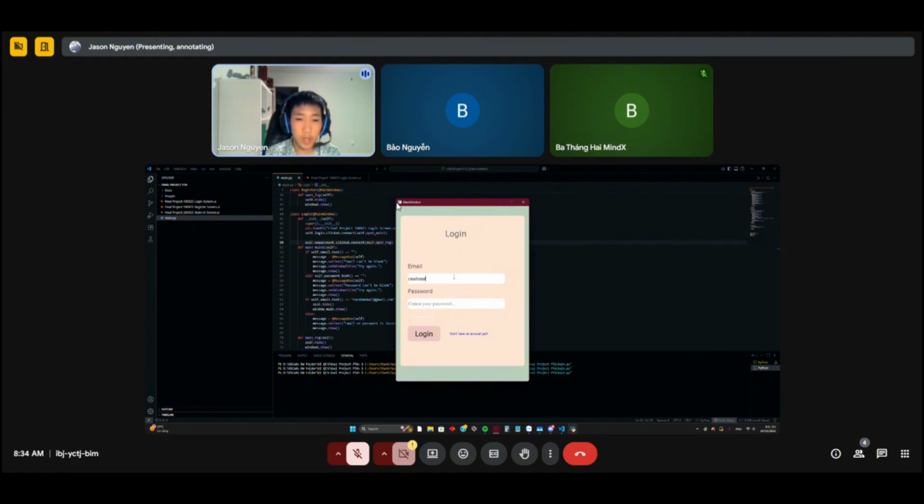Nếu email đúng nhưng password không đúng thì nó sẽ hiện hai cái message lên: email hoặc password sai, và password cannot be blank, tại vì không có password ở trong đây. Nếu để như đây thì nó sẽ chỉ hiện lên email or password is incorrect.